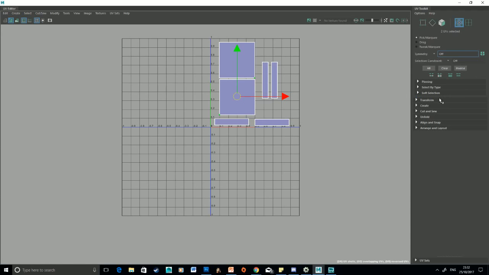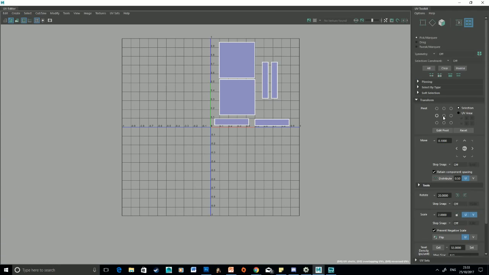As you can see, we have different tabs, which allow us to use different techniques or tools quickly and efficiently, rather than going over to tools or modify to select them. They're all readily available here with these nice little drop down menus to quickly and seamlessly go through different tools. So we have the transform tools. Right now I can change the pivot, so I can put it in different parts of the UV shell, right in the middle, or at the top or bottom of the UV shell to rotate around.